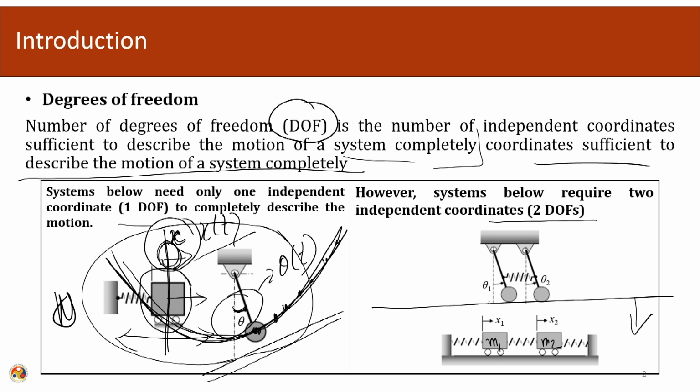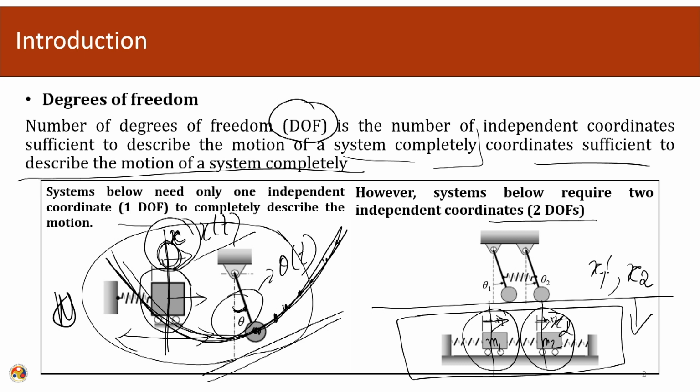To know the position of the mass m1, we should know its position coordinate x1, and to know the position of mass m2, we have a different coordinate x2. So, in order to visualize the entire location of this combined mass system, we should know the information of x1 and we should also know the information of x2 at any given instant of time. So, we should know the information regarding two independent coordinates. Here the motion of x1 is independent of the motion of x2.